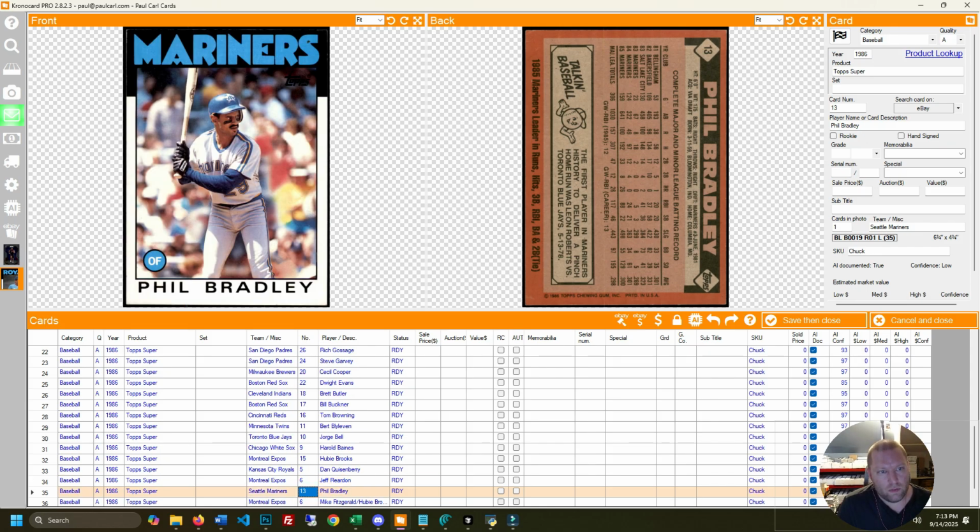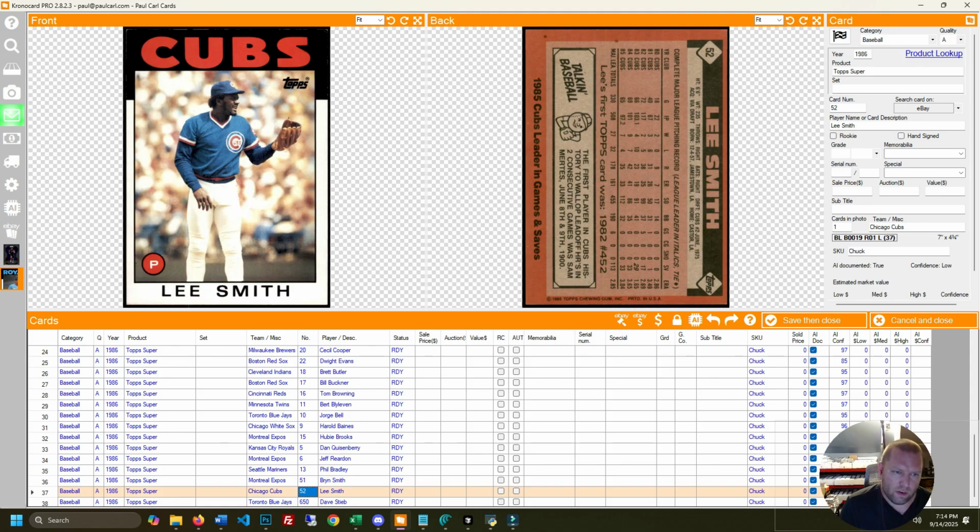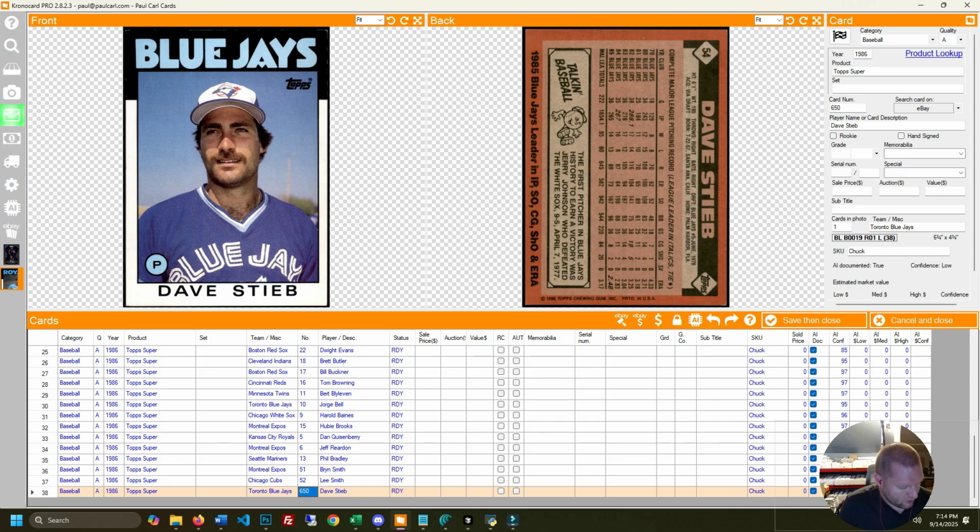The thing about using these hotkeys is it makes you so much faster at everything you do. And there's hotkeys for all kinds of software. You can use tools like Fastkeys to create your own hotkeys and scripts to do all sorts of stuff. Like if you're in Excel, if you're in eBay, in your browser. We're going to talk about the browser after Kronocard because these are important things to know. Just some of the most common ones that I use I'm going to share. So that's how you do the Kronocard stuff.